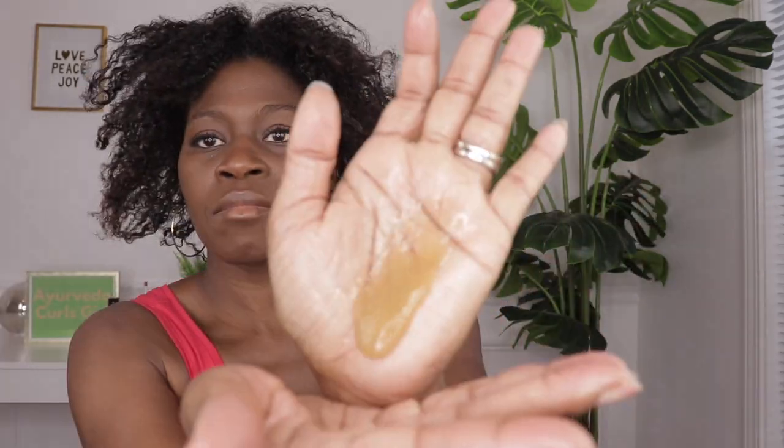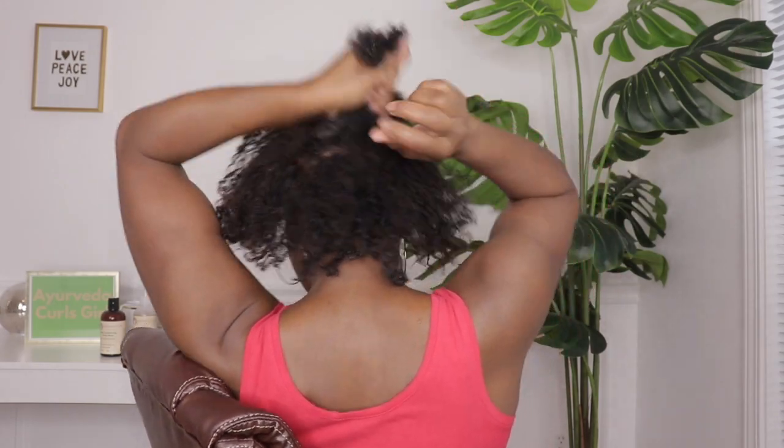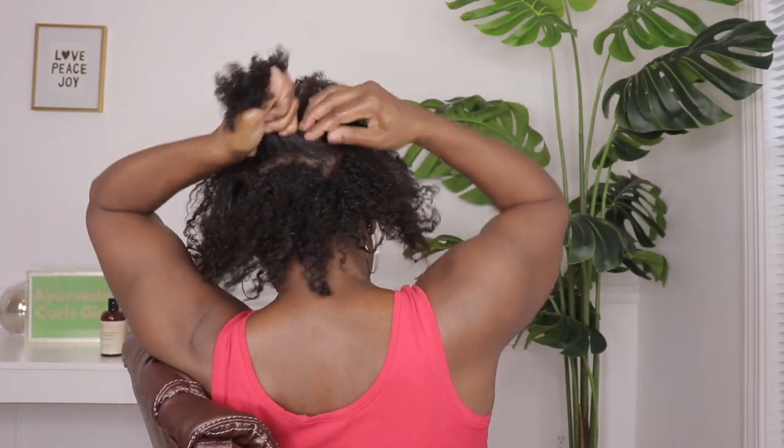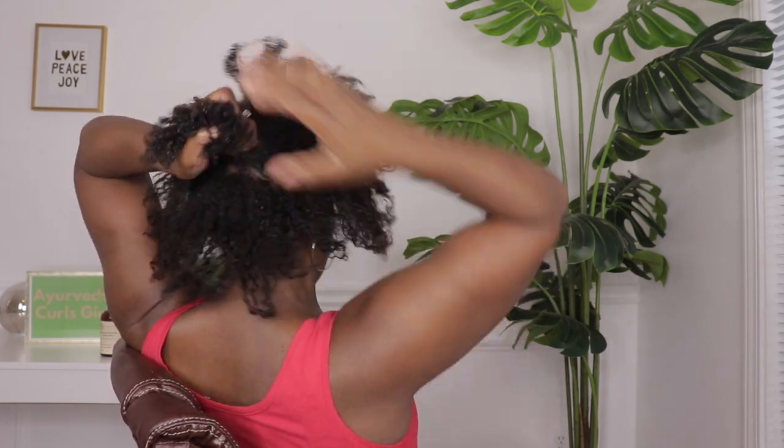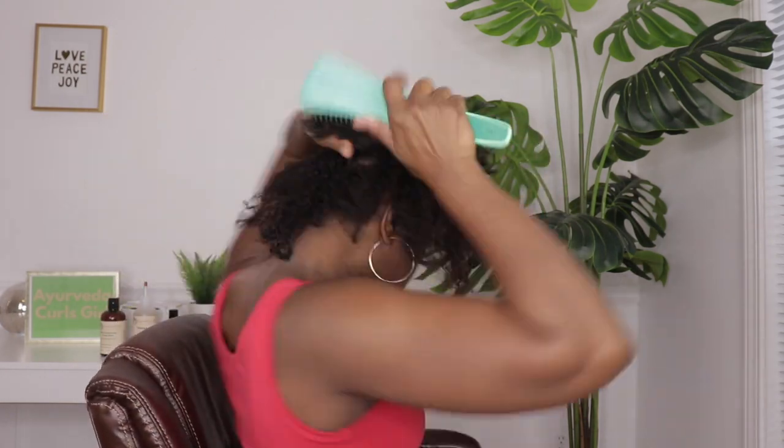There we are, a nice amount. I tend to take the top off my gel because I want to put a lot more in there, but I keep the nozzle there for those who don't want to do like me and put too much. I like to put a lot.